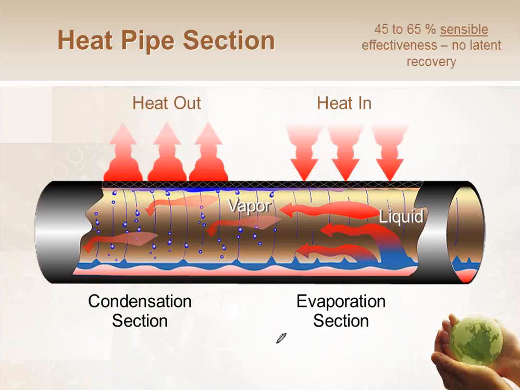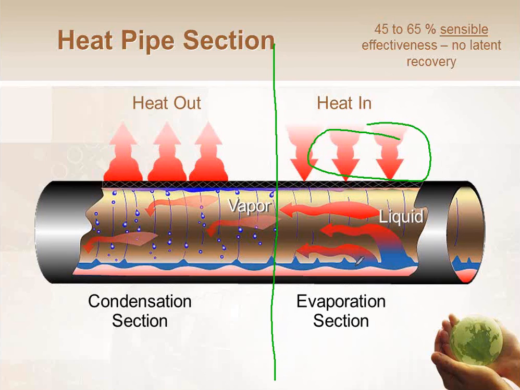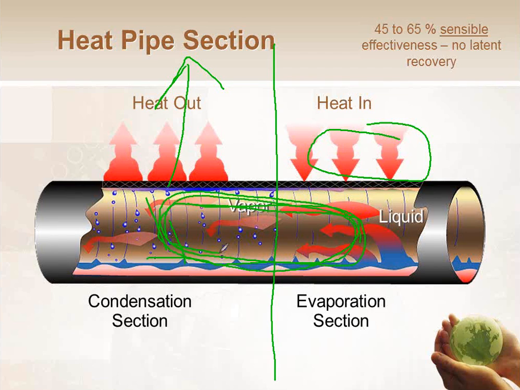There's no compressor in this refrigerant system. It's just a copper tube filled with refrigerant. Here's my dividing line between my two airstreams, with sheet metal dividing them. I'm absorbing heat on this airstream, which causes the refrigerant inside my pipe to boil off and evaporate. As it evaporates, it naturally moves over to the cooler side of the pipe, where it condenses and gives up that heat to the airstream over there. Then the refrigerant condenses back to a liquid and moves back along the pipe. So I have a little mini refrigeration cycle going through the pipe, using my two airstreams as my heat source and my heat sink.